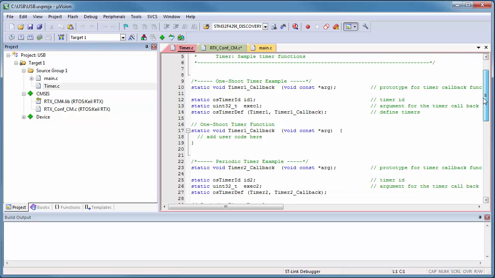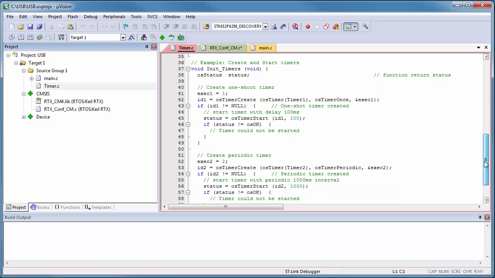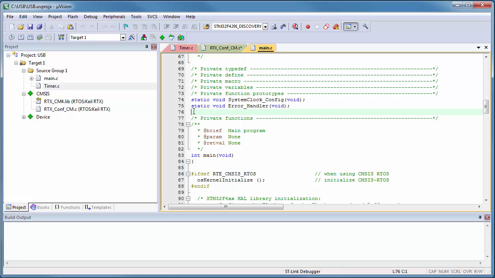Let's take a look into this timer module. This module has an init timers function to start the timer. You can call this function everywhere in the application, but I'm adding this now to the main routine.